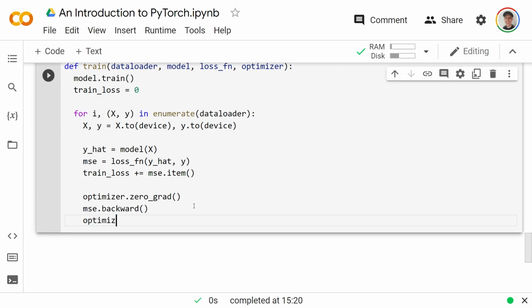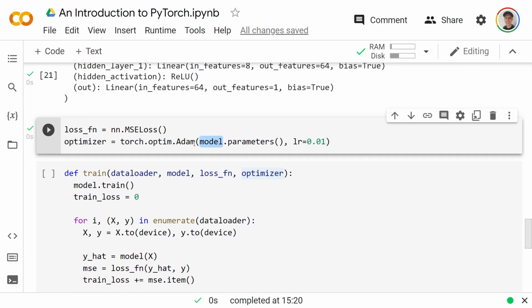So we can do optimizer.step(). So we zero out the gradients, and then we do an MSE.backward() pass through that MSE tensor. Anything that's trainable, which is going to be through y hat, that's from the model. And so all of the model's parameters that are trainable, we do a backwards pass to get the derivative of those parameters with respect to that MSE, and then we take an optimizer step in the right direction. Since that optimizer already has the model's parameters, we're going to pass those in there.